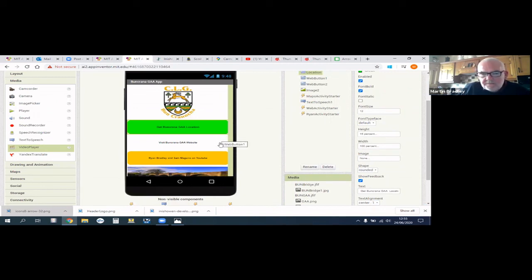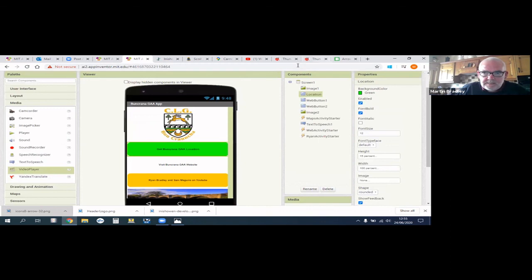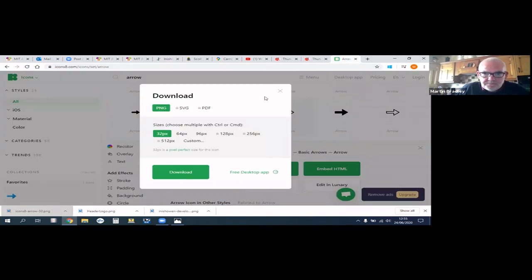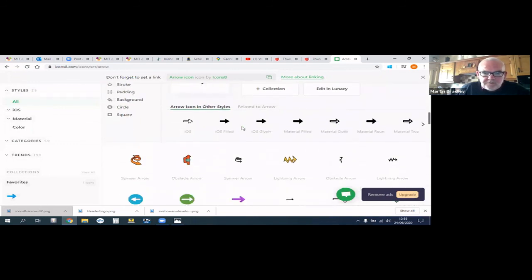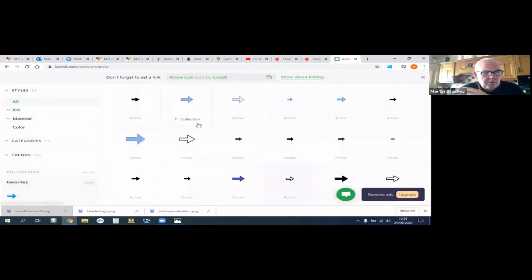pointing to the right, and if you click on the little arrow, it will take you to a new page on your app. But again, rather than going overload today, I think we should leave that to the next time. Or you can try it yourself if you want. There are so many YouTube videos showing you how to use App Inventor, and they make it quite straightforward.